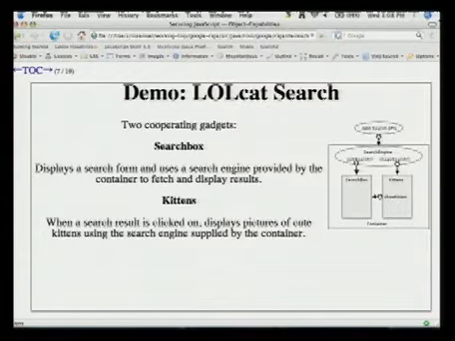And allowing a gadget to access an arbitrary URL, such as a search engine, is giving an awful lot of authority, but it really needs to be able to go out to the web to do its job. So this container creates a search engine object which can search the web. And that search engine object uses some Ajax APIs to go out and grab search results.